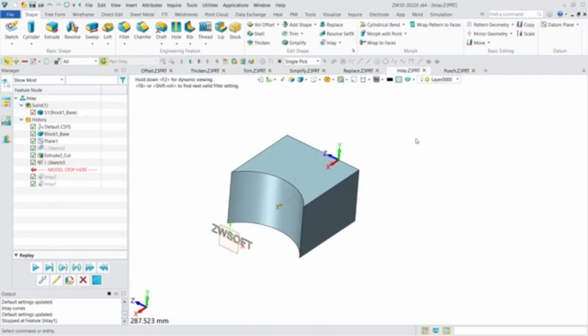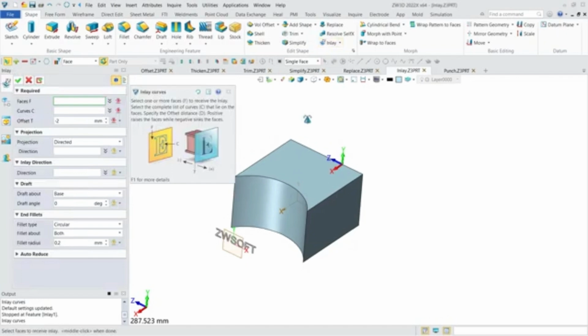And the next command is inlay. Let's see how to use it. First, we need to define the destination faces. Here we use this curving face. Then we select the closed curves, and then we give it an offset. The offset value can be positive or negative, which stands for sunken or raised feature.